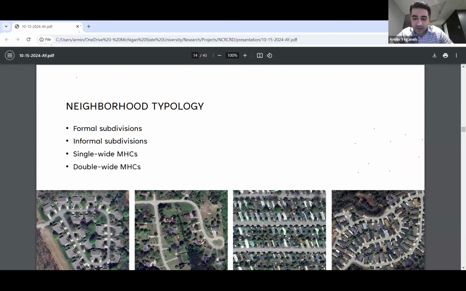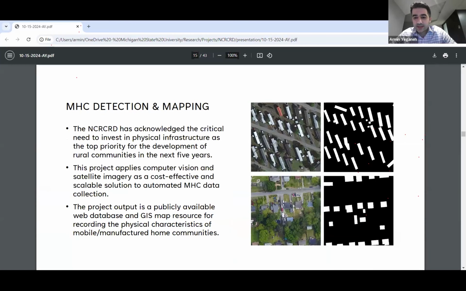And characteristics like density and the length to width ratio are the characteristics that can be detected by computer vision models. So the deep learning models and overall the AI can distinguish between different kinds of patterns, and that makes it easy for us to detect the locations of these communities. We can also pre-process these images to simpler formats like black and white shapes, so structure can be detected versus the background, making it easier for the model to identify different types of housing communities.